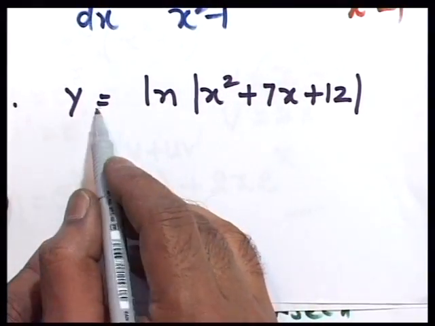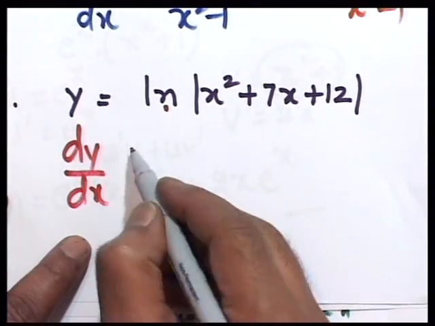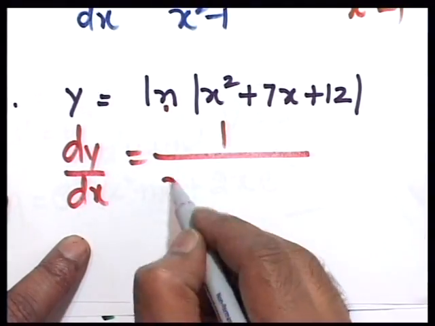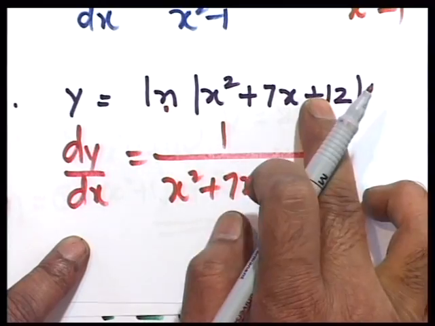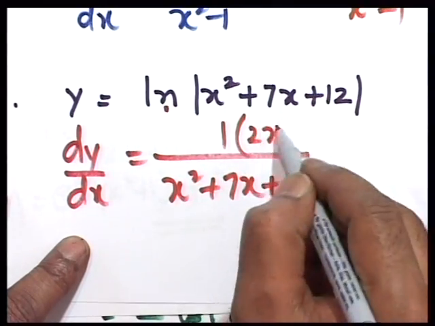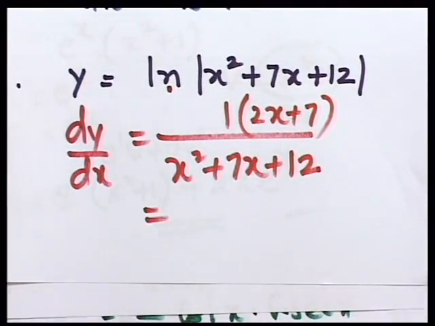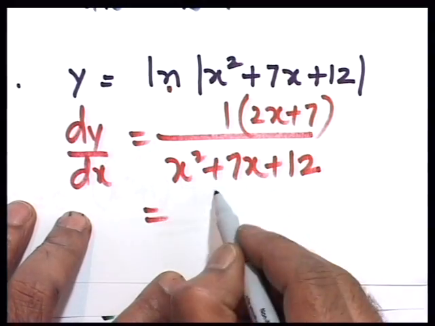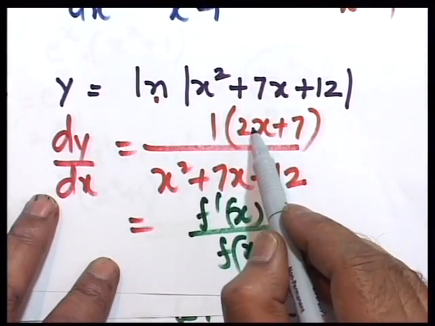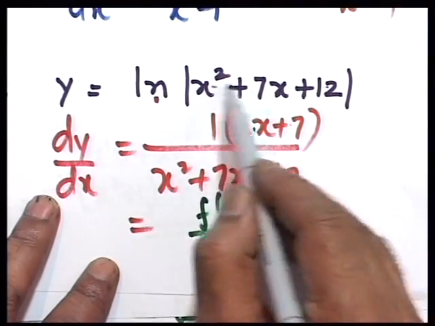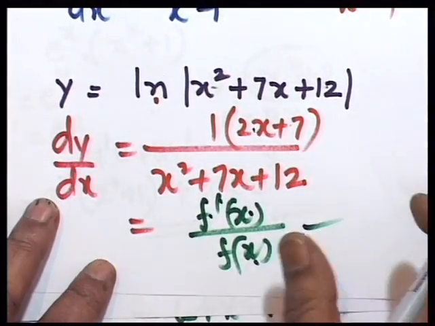Chain rule, right? So this is again natural log something. We need to do dy over dx, right? Which is going to be 1 over the same thing, which is x squared plus 7x plus 12. And then differentiate that. See what you get, which is 2x plus 7. So basically, what the textbook says, or some teachers say to you, is differentiation of natural log f of x is f dash x over f x. That makes sense, doesn't it? Because now the numerator is differentiation of that, and the denominator is that itself. So that's f dash x over f x.